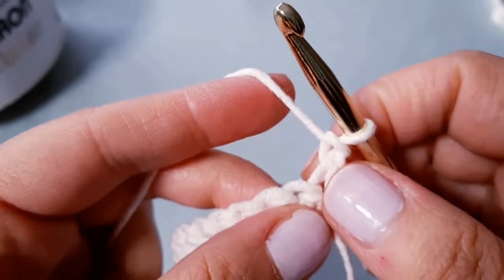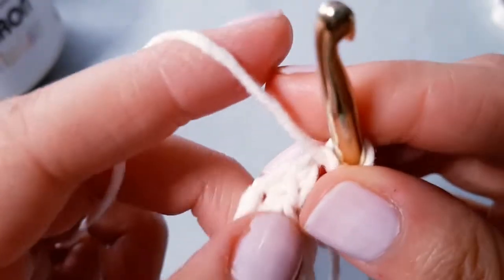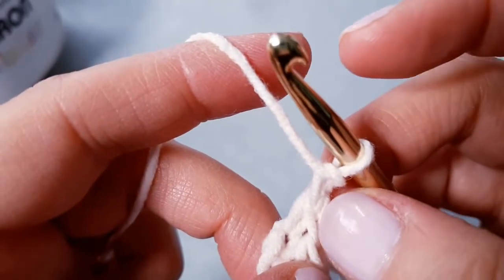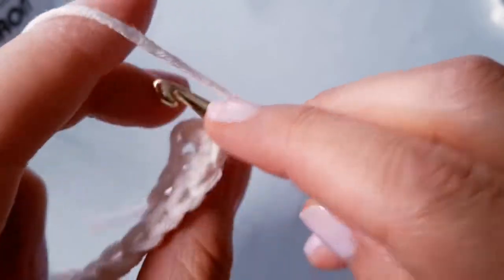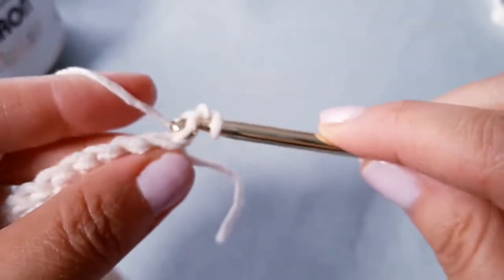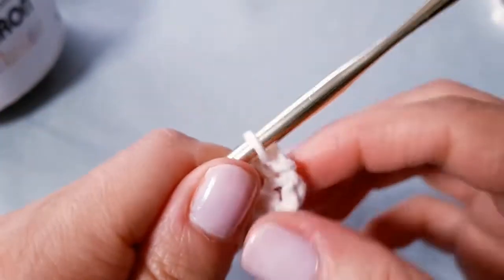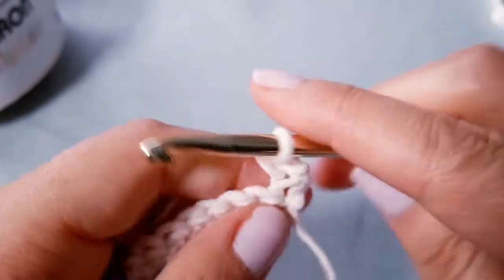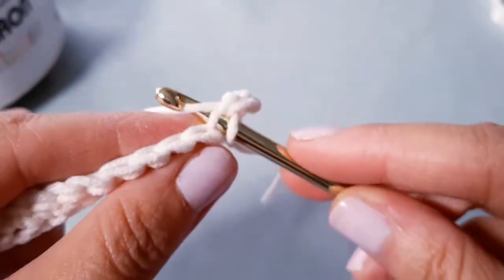So because I've chained 1, I am always going to identify that first loop at the bottom there, which is right here. I will insert my hook, so that is not the chain 1. The chain 1 is right here. I will pull through and pull through like a regular single crochet, okay? And that is pretty much it until you've created your complete back panel.